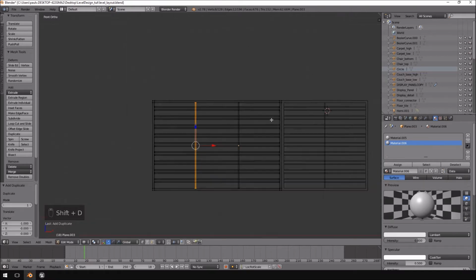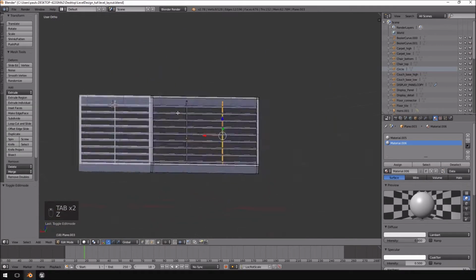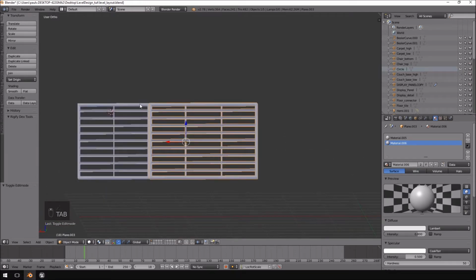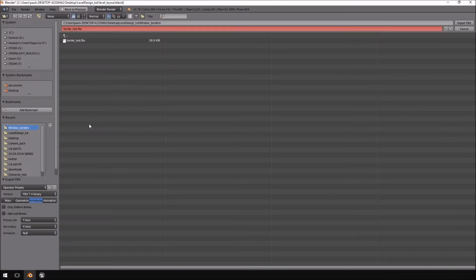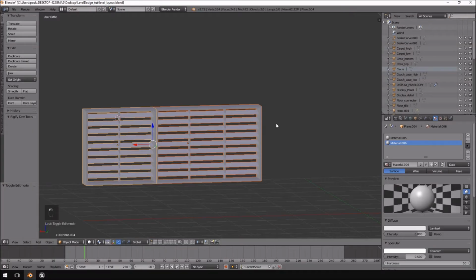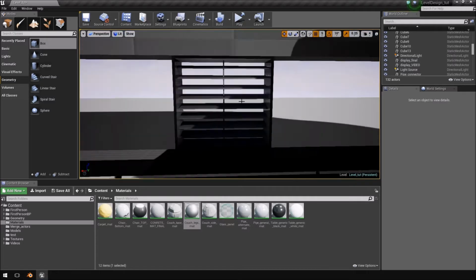I think that looks okay. And what I'm going to do now is export both of these at the same time, because then they should stack up right next to one another.